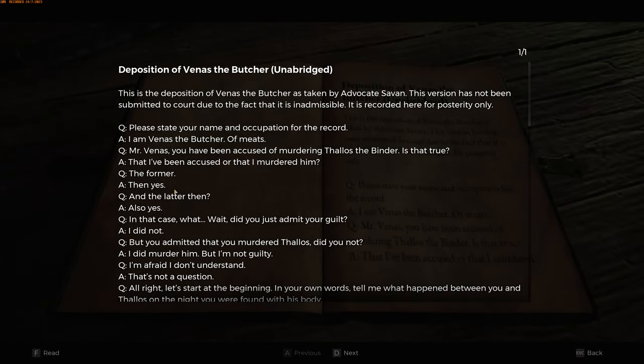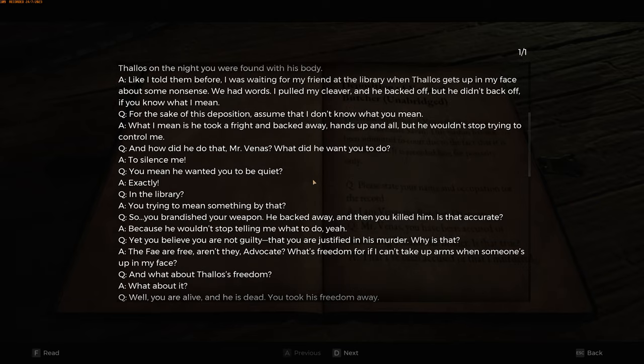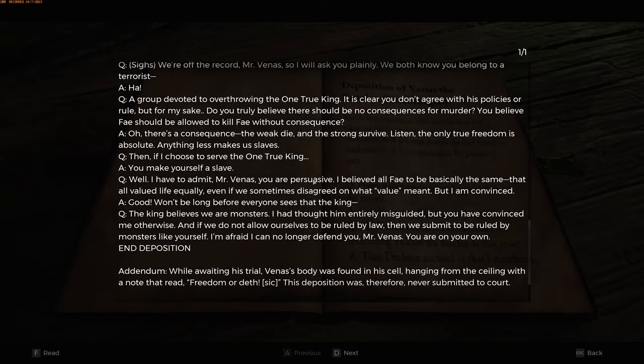Deposition of Venus the Butcher, unabridged. This is the deposition of Venus the Butcher was taken by Advocate Savan. This version has not been submitted to court due to the fact that it is inadmissible. It's recorded here for posterity only.